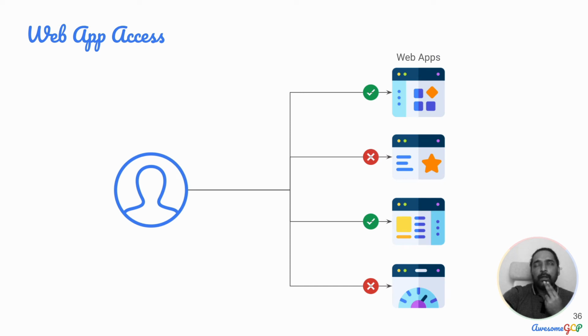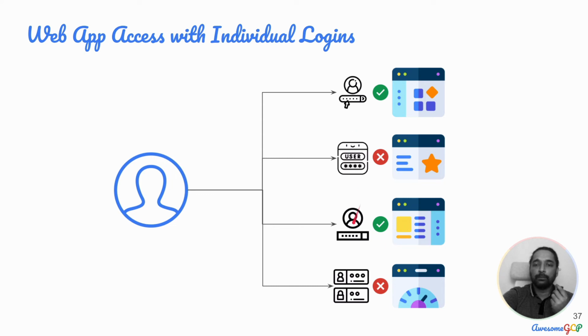Now, when you have multiple applications hosted by, say, an enterprise, a user coming in will have access to some of them, but not all of them, right? So in this case, among these web applications, this person has access to web applications 1 and 3, but not to 2 and 4. Now, how do you enforce this? One way is to have a different username and password for each of them. By ensuring that this person has different logins and credentials in each application, or does not have them for some, you are able to give access to these different applications.